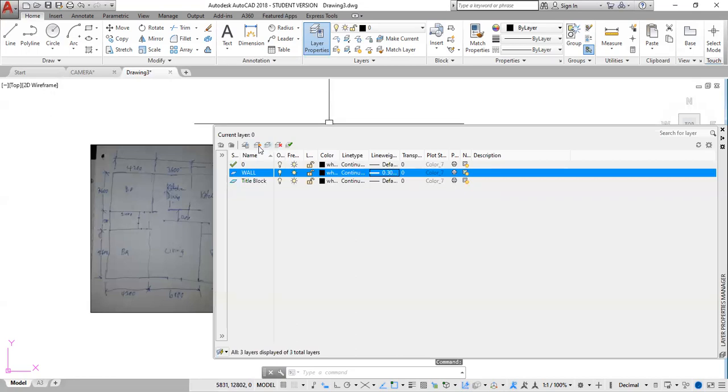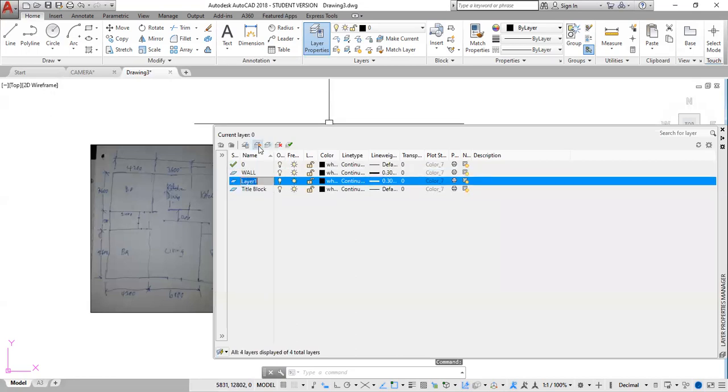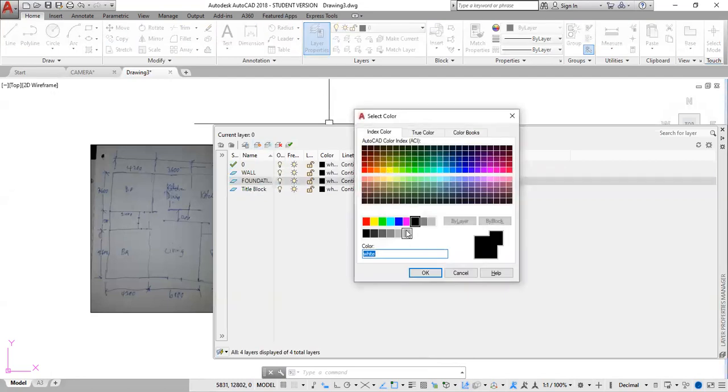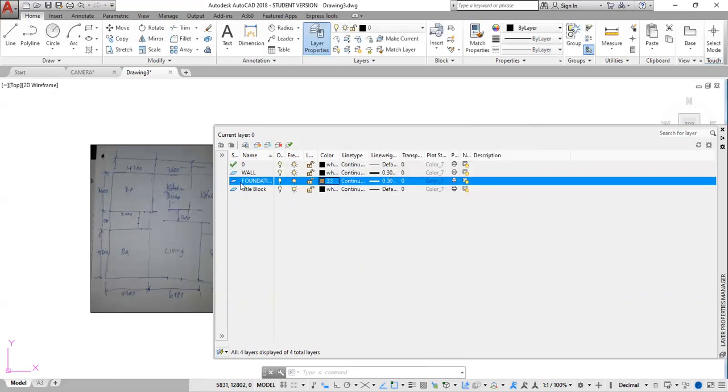I will then click this one more time to set up a layer for my foundation, and for that I will choose a color, and then the line thickness.